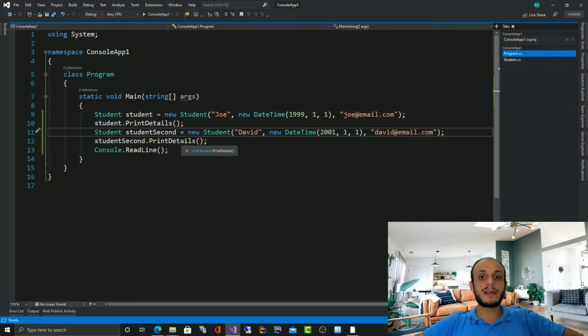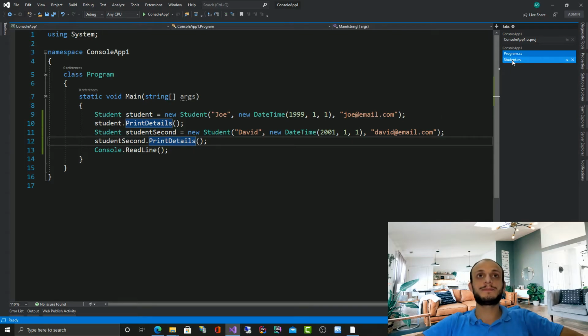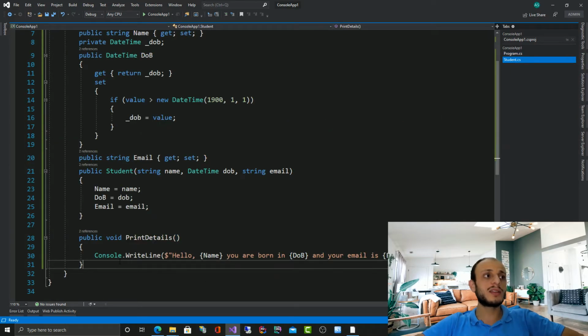I can access the property and that's fine, but maybe I want my name updated in a certain way or remove extra spaces and so on. I can use a method for that, and I can also add some different operations to the method. So what I'll do, I'll head over to the class and create a new method.